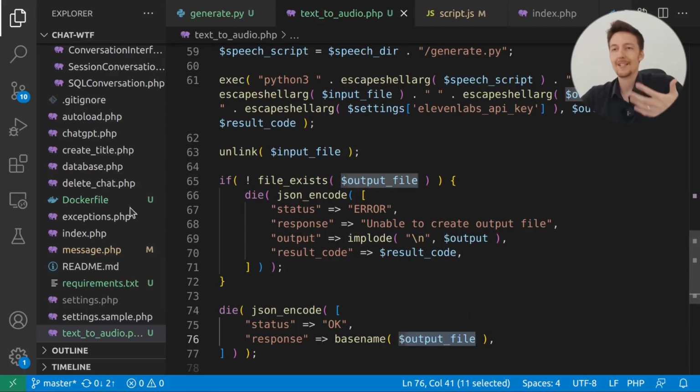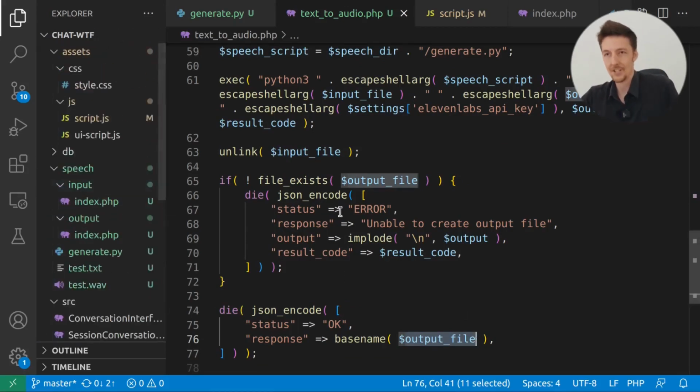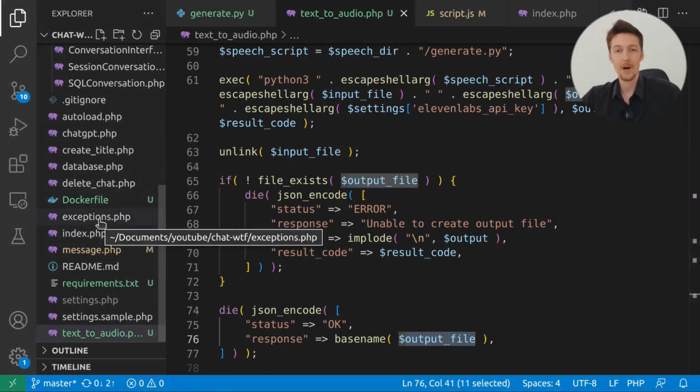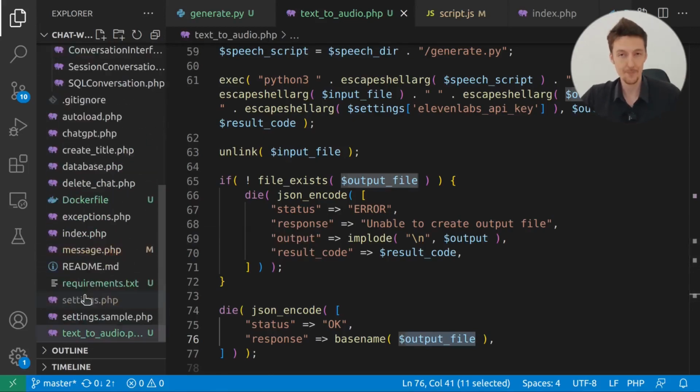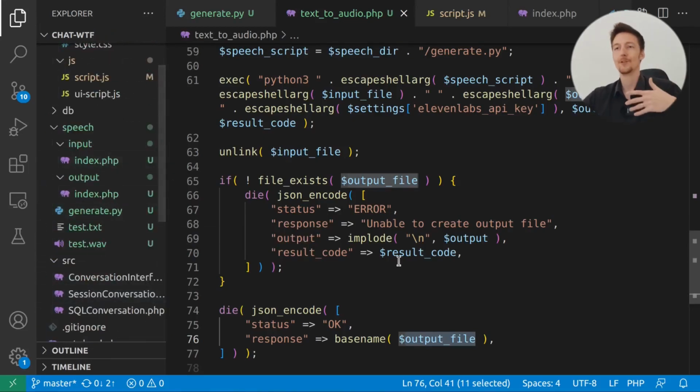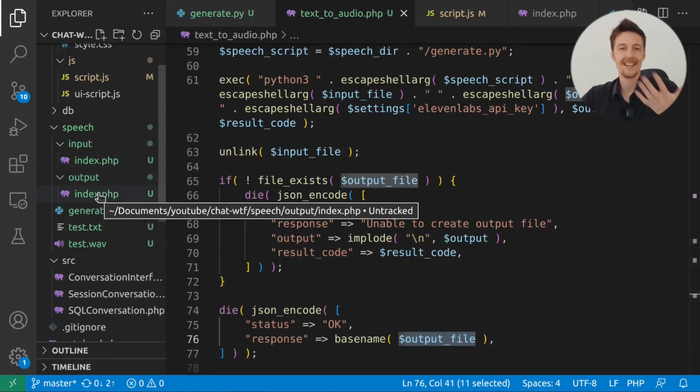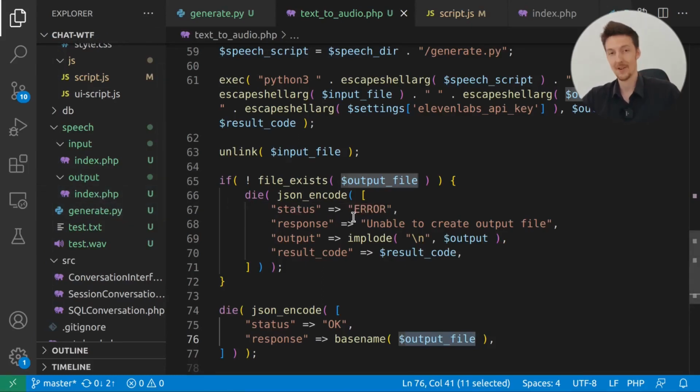Now, currently this has not been made very securely because we do not have a public folder here. So everything is public. You couldn't publish this in production on a public website because all the output files are then accessible from a URL. So you would have to do something different. I guess you still have to have them in a public place so that the browser can fetch them, but you should have some sort of authentication.